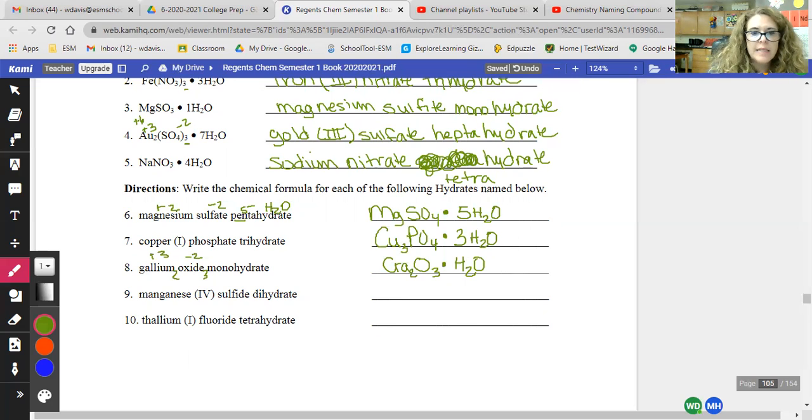Okay, so manganese, Mn. And then sulfide means it's the element sulfur, right? This manganese is going to be a +4 charge, and the sulfur is a -2. So when you crisscross them, I'm just going to do that down here. Mn, not MM, Mn, and then S. I have a +4 and a -2. So then I bring a 4 and a 2. And so 2 and 4 both can be reduced. So MnS2. And then I have a dihydrate.